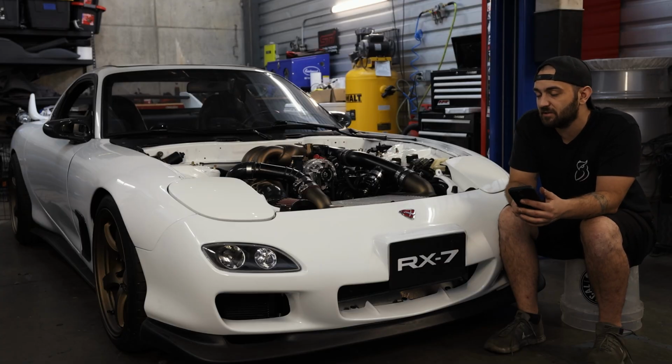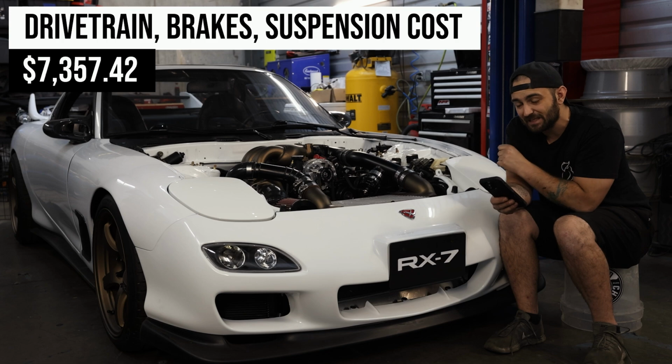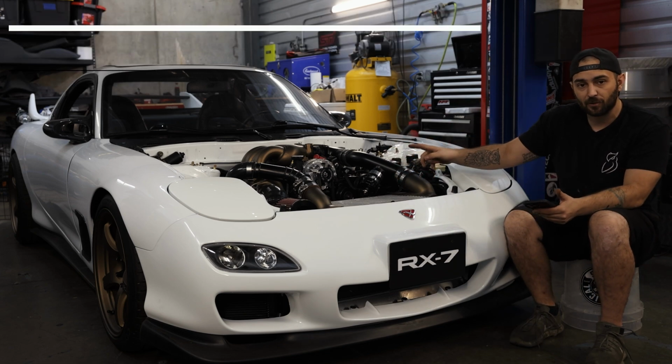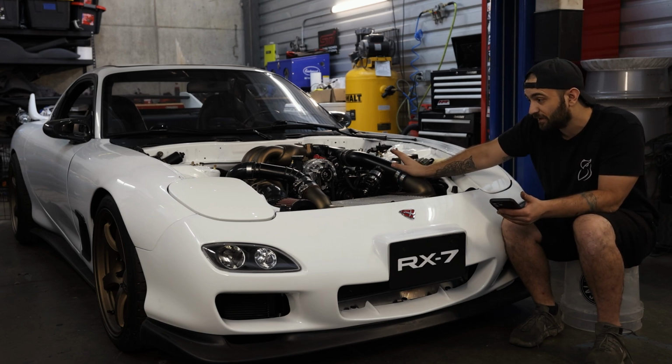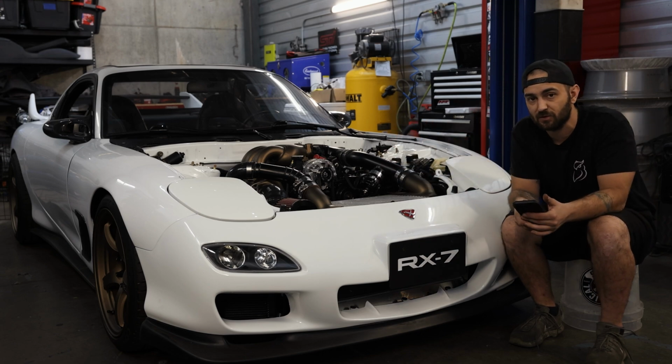The drivetrain suspension braking category came in at $7,357. I am excluding the cost of the StopTech front big brake kit on here. I want to say that's another $4,000 that would be put in that category, but that did come with the car when we got it, so I didn't feel it was right to include that cost in this. But if you wanted to, add another $4,000 in there for that.